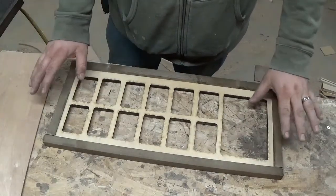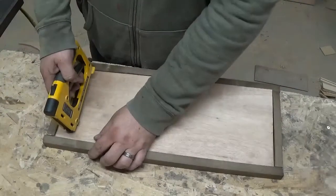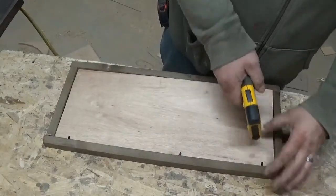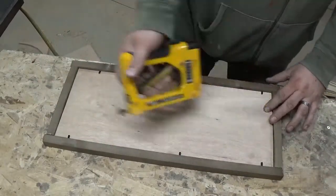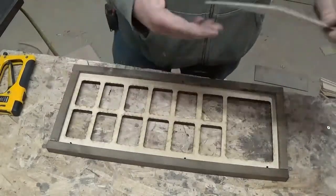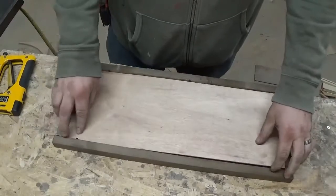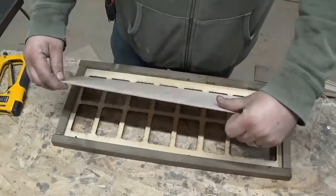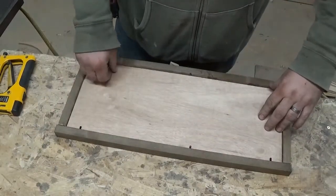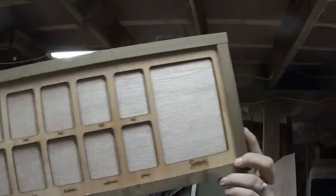Let's go ahead and get this shot in. We've got the back here, everything's dry and ready to go. We'll take this piece of wood and put it in the back just like this. I like to put three points across the bottom and three points across the top, and that makes it so the customer can bend these points up, pop this out, install their pictures, and then easily put this back down. And there you have yourself a finished product — we actually sell these pretty well, so this would be a good money maker for your lasering or carpentry business if you have a CNC machine to make something like this.